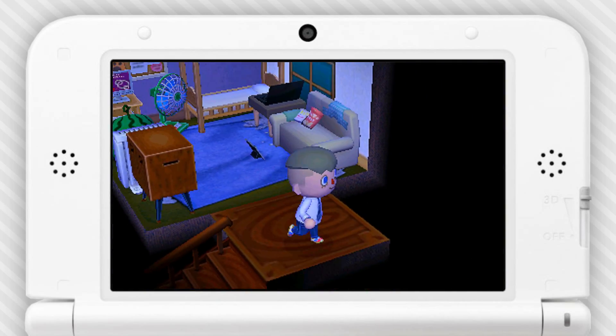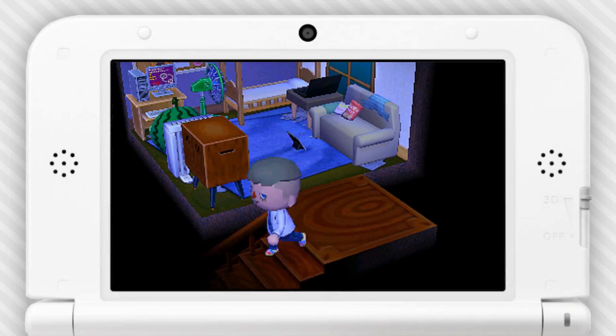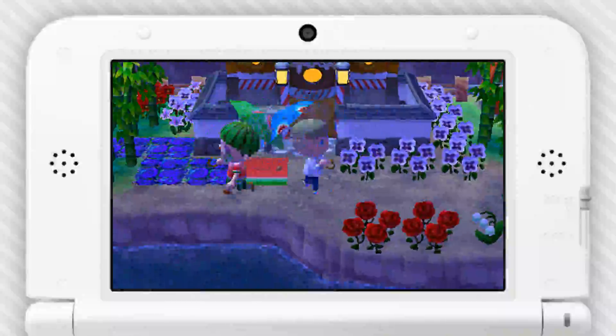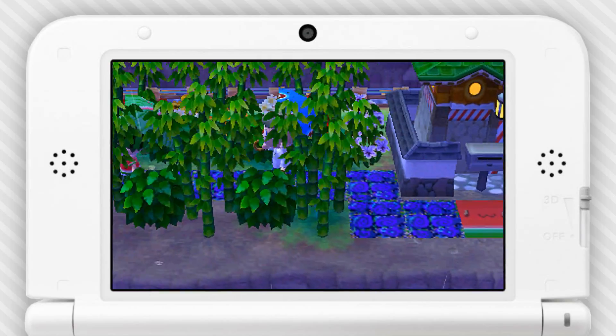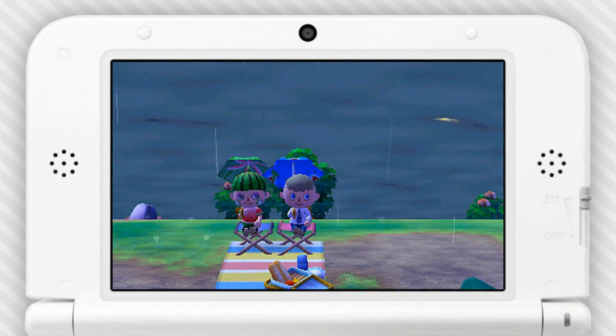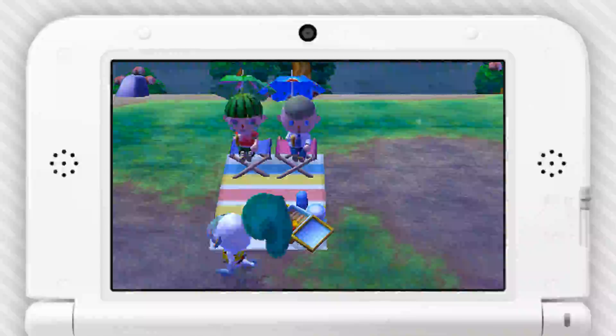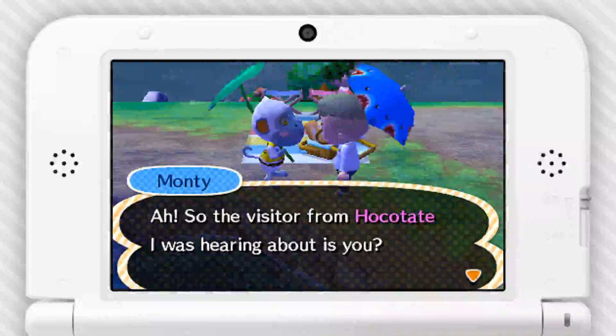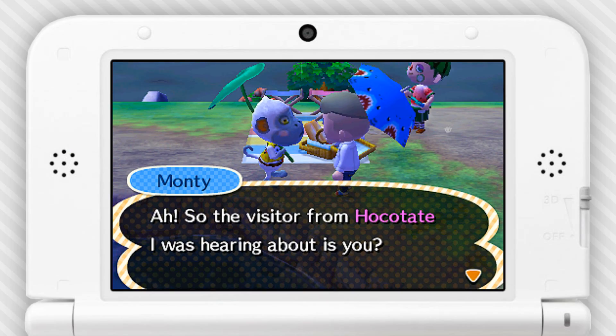I'll show you around outside — there's some new things outside that you'll probably dig a lot. Well, I don't have a shovel with me. Those compliments just make me crumble on the inside. My house is a cookie. I've been preparing since November for this. Monty wants to join us — Monty's wearing my SpongeBob shirt. Take him back. By the way, one of your monkeys moved into Dee's village — the one that you hated the most is in her village now. I love that, I knew you'd like that.